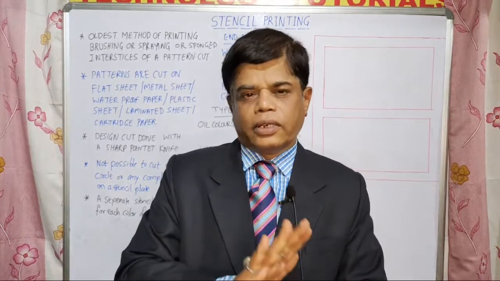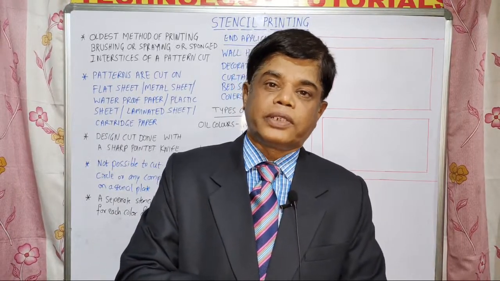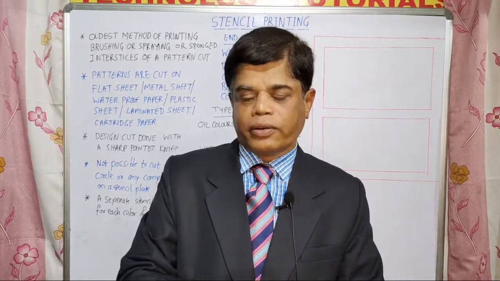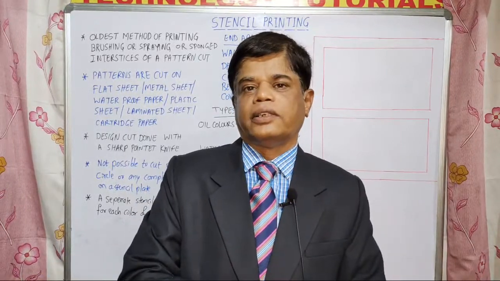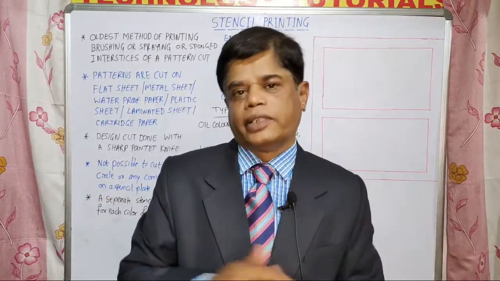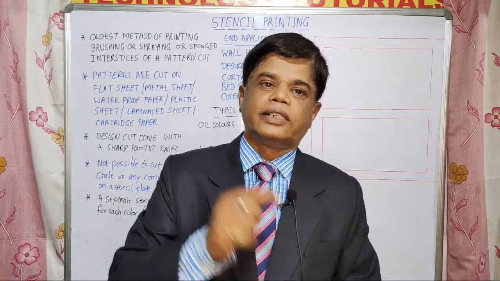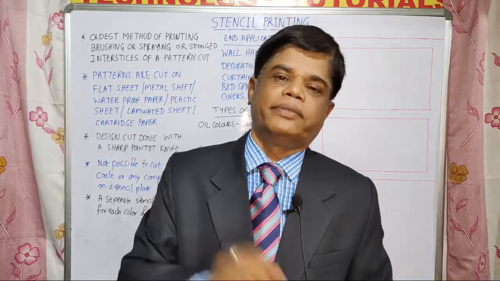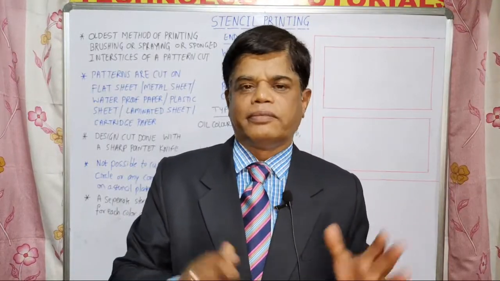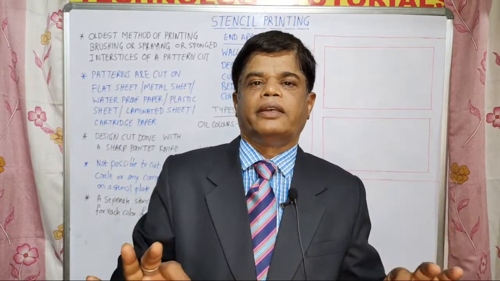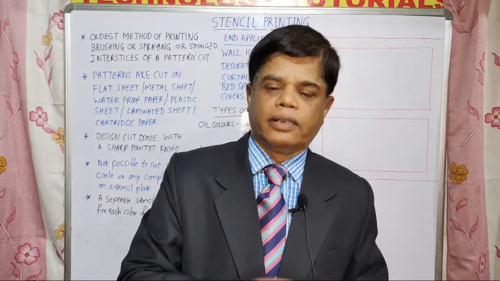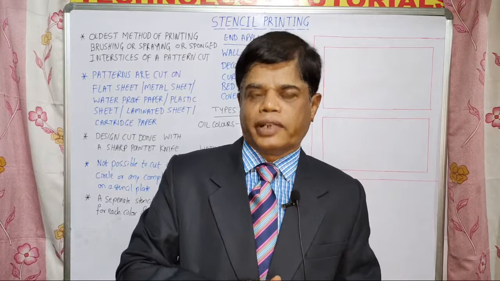Friends, what is stencil printing? You know stencil, you or your children or brothers, small children in school, might have a compass. In their compass instrument, geometrical box, one stencil plate will be there for marking A, B, C, D up to Z, small letters or capital letters. That is a stencil. That is the best example for understanding the equipment required for stencil printing.